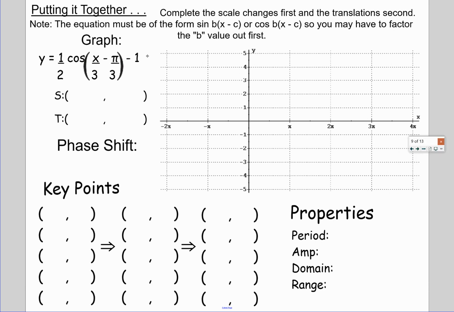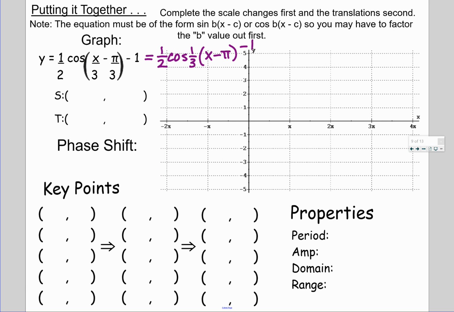All right, so that's going to look like 1/2 cosine. I'm going to pull the 1/3 out. Dividing by a third is the same as multiplying by its reciprocal 3. So you can imagine doing that to everything in the parentheses. 1/3 times 3x just leaves me with x. And pi over 3 times 3 would just leave me with pi, and it'll be negative. You can mentally distribute that 1/3 back in to make sure it works. And then don't forget the -1 at the end. Okay, so just getting it in the proper form.